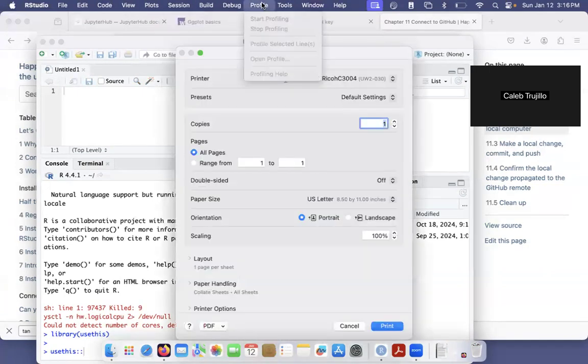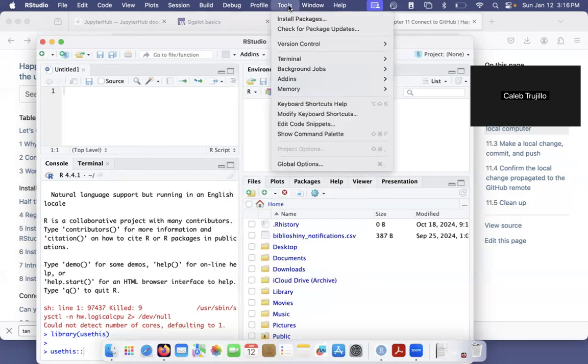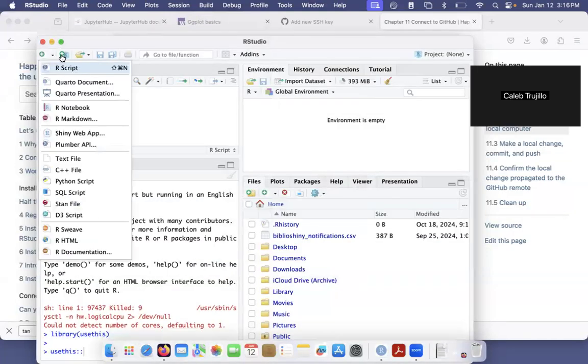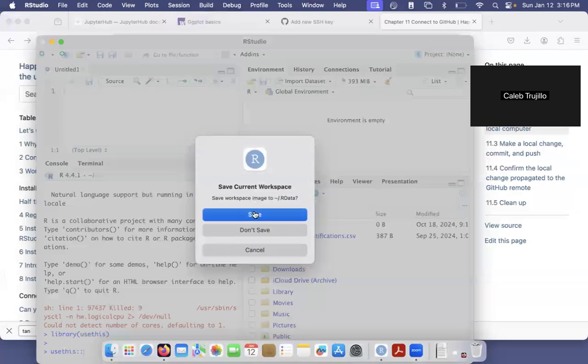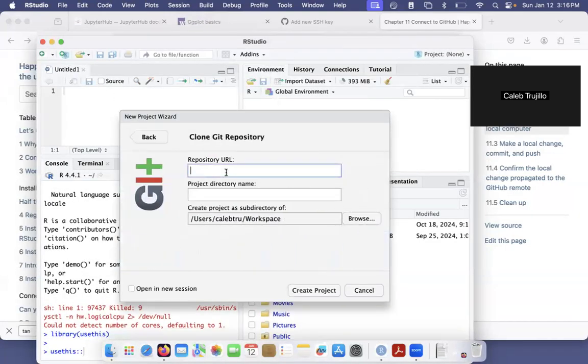So I'm going to go up to, okay, Tools, Version Control, Project Setup. Okay, so I can create a new project and do Git. This will open up in a new session.